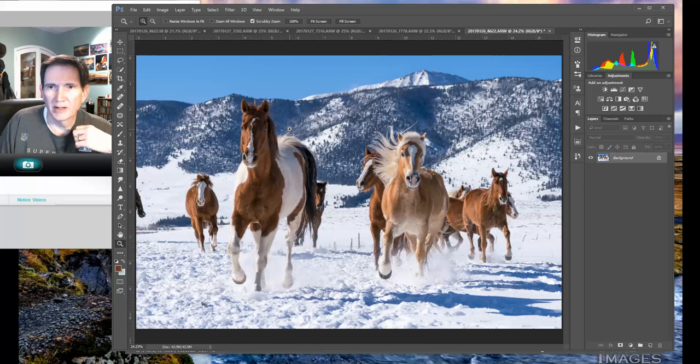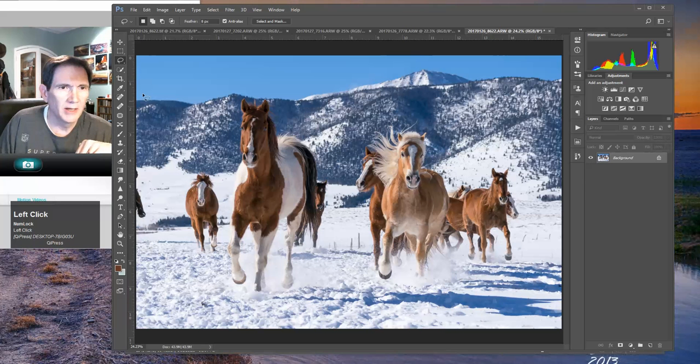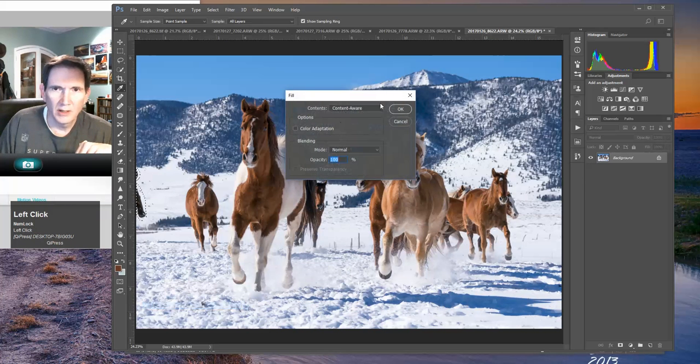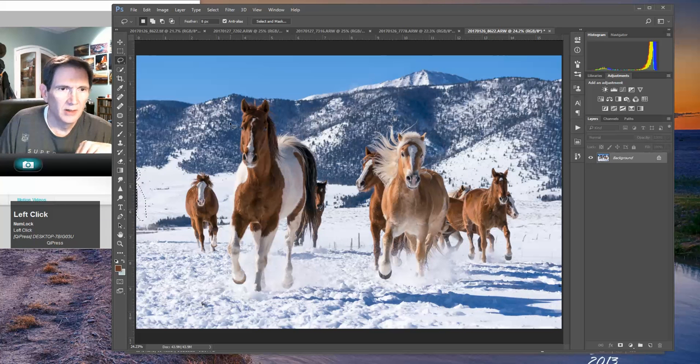Now it looks pretty dramatic. I kind of like that. Now you can see right here, that's obviously a no-go. I kind of cut the cowgirl's part out right there, kind of cut her in half. But the framing is the most important part, so I'm just going to get rid of that. And I'm going to use my lasso tool. I'm going to lasso around that, like that. Then I'm going to right-click, hit Fill, Content Aware Fill, Enter. And that got rid of most of it.